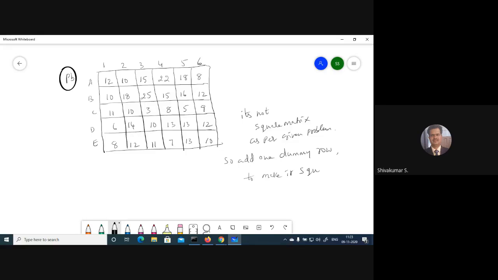Okay, since this problem is not a square matrix, what you do is you have to add one row, a dummy row. Add the dummy row and assign 0, 0, 0. That's all. Then it becomes 5, 6, 1. That's it. Okay, so take this problem and we'll do it tomorrow. You can solve this problem and there is the answer tomorrow. 38.